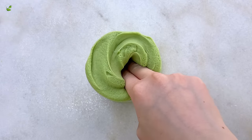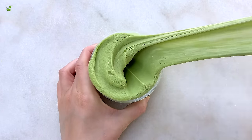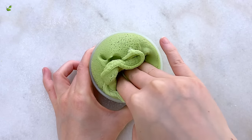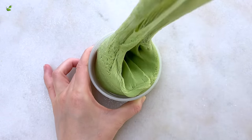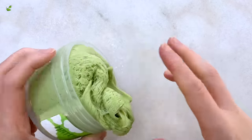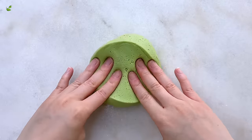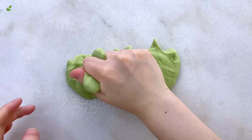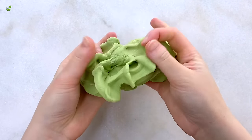So this isn't a completely accurate review of the type of slime you would get if you opened up your package right away, but if you didn't let it sit for a very long time, this is probably what it will look like. It does turn into a fluffy cloud cream, and it's not as fluffy and drizzly as it once was. This one is more of a cloud dough since it's very thick and doughy.